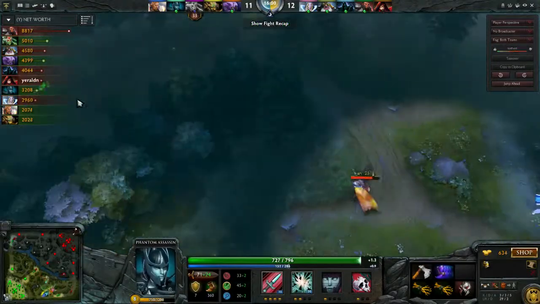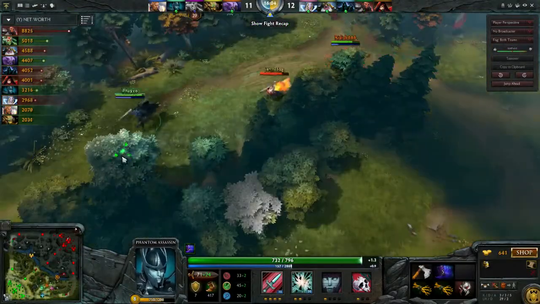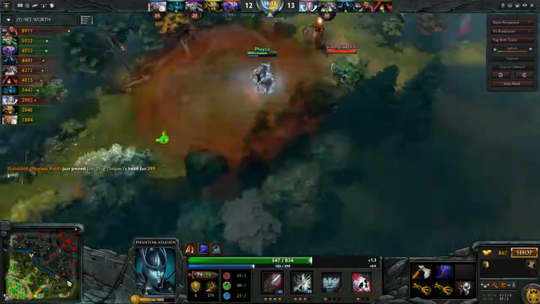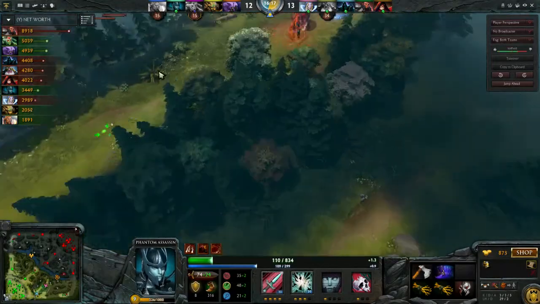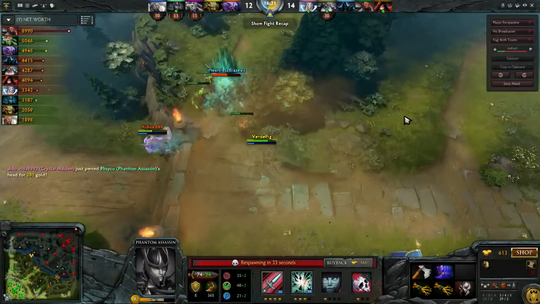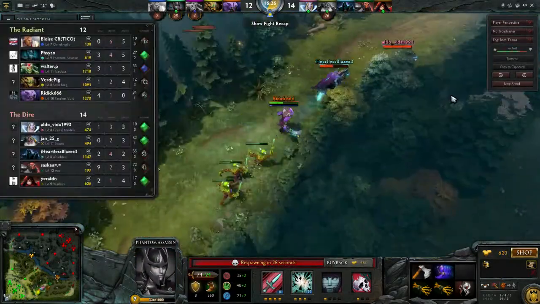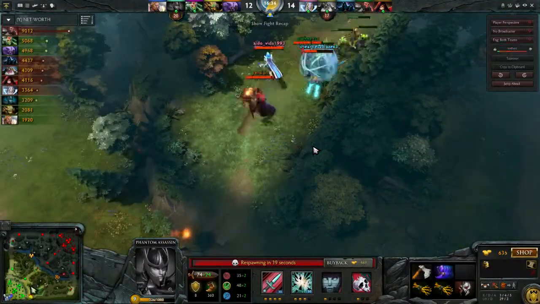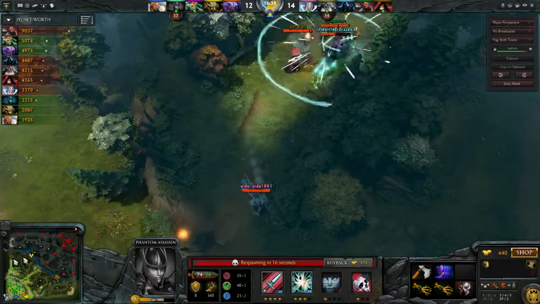Yeah, taking a really bad fight here. Medusa bites the dust. Don't go in on the edge of the bad fights. Just gonna die here. When the enemy team initiates on your team, that's probably a pretty good time to not take a fight. And a pretty good time, especially as a hard carry, just to find a farm.